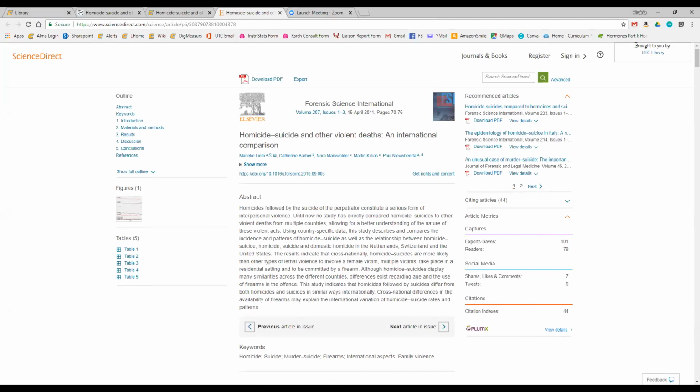Notice how it says on the top right, brought to you by the UTC library. This is why you want to go through our website and you want to use the Get It at UTC buttons. At this point, I would want to download the PDF, save it somewhere. I recommend putting them in your Google Drive or saving them on the desktop of your laptop. Create a folder for each project.